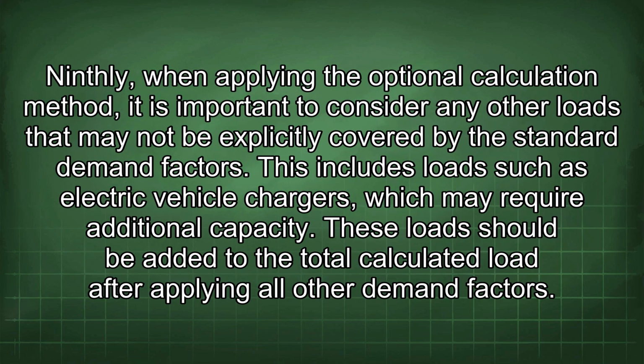Ninthly, when applying the optional calculation method, it is important to consider any loads that may not be explicitly covered by the standard demand factors. This includes loads such as electric vehicle chargers, which may require additional capacity. These loads should be added to the total calculated load after applying all other demand factors.